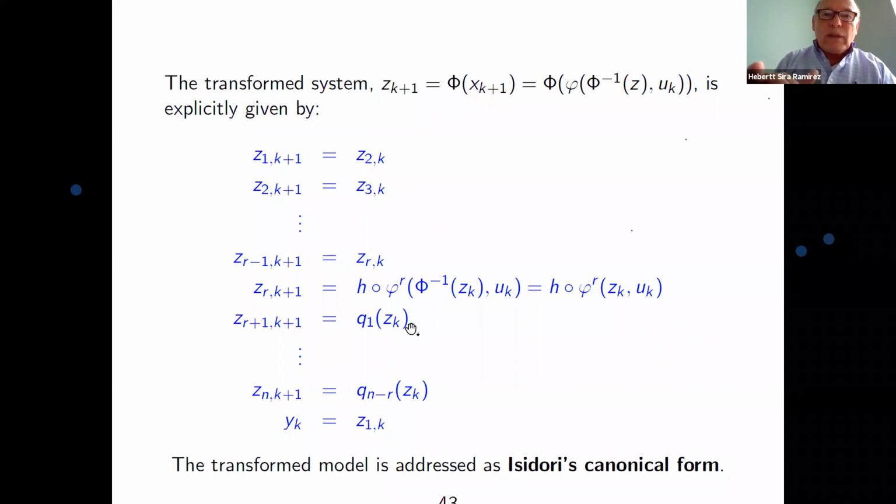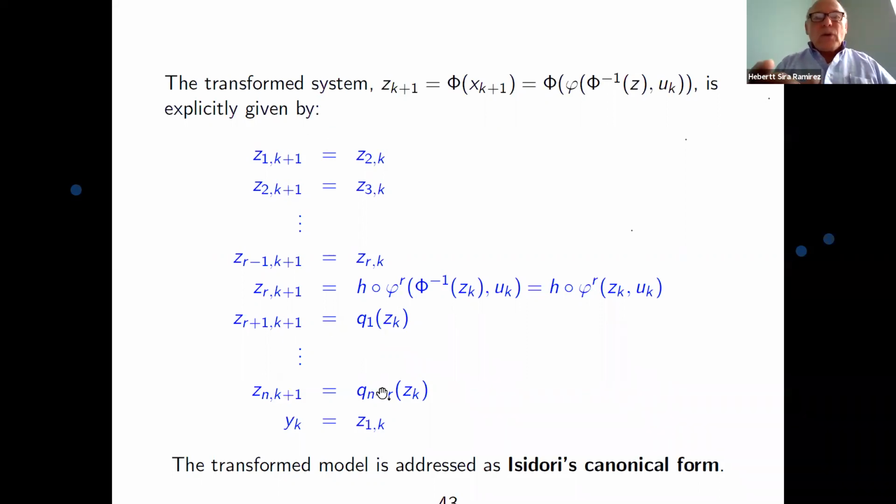Well, those, if the non-dependence of the input in the next value of those states is enforced and is possible, this represents a sort of autonomous evolution of the state, being influenced, of course, by the first R coordinates and itself being driven by the coordinates of these specific variables and the initial values of the state, but with no explicit presence of the input. This is the advantage of having that coordinate transformation being particularized to that which does not contain the specific influence of the input in explicit manner in these coordinates.